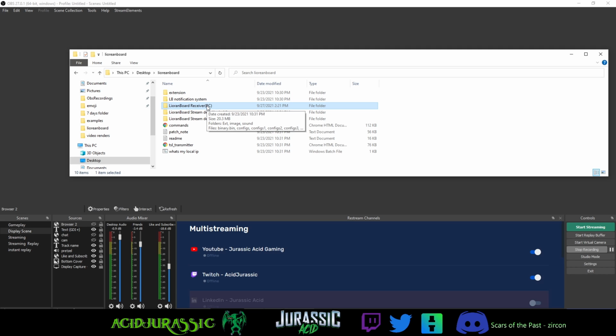So if you click on the receiver, go and open it up. Now there's going to be some things that we can set up here that's going to affect the longevity of it. We are going to be able to do this here in a second. But if you scroll down to where it says options, it's going to have the OBS WebSocket port. So if you come over here to Tools and Server Settings, you should see it's defaulted to 4444. You can add a password if you want to. But basically, you just want to make sure that it's reading that. And if you click Auto Connect to OBS WebSocket and Auto Connect to Twitch, it'll automatically do it. Click Accept, boom, it's going to automatically search for it.